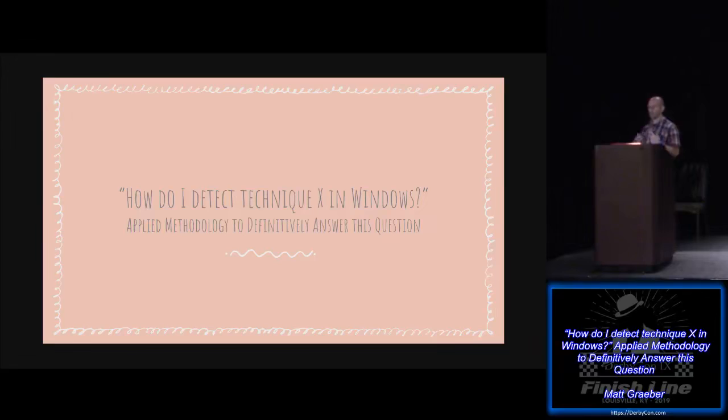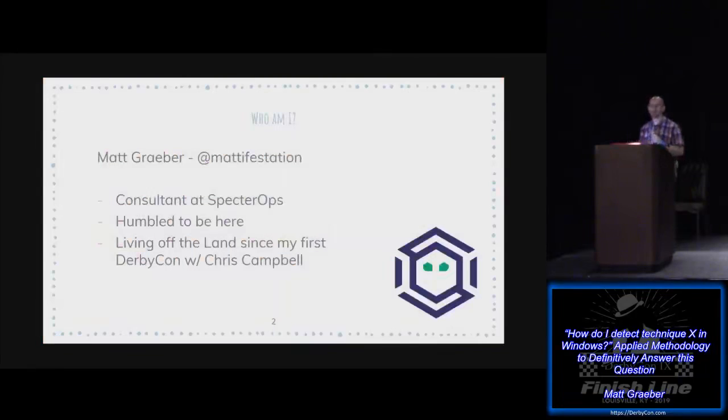of how we take any technique in Windows, and this is going to be Windows endpoint specific, this being my particular area of comfort, and get to the bottom of how we can actually start detecting things beyond what we already may know, like event logs or Procmon, and then using Procmon to build Sysmon rules. So I'm going to be talking about all that, and I've got some tricks and tips along those lines, but we're going to dig just a little bit deeper today.